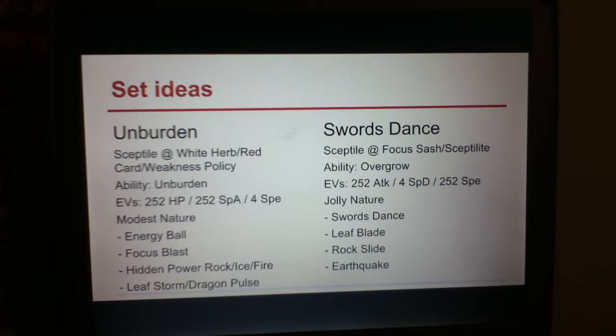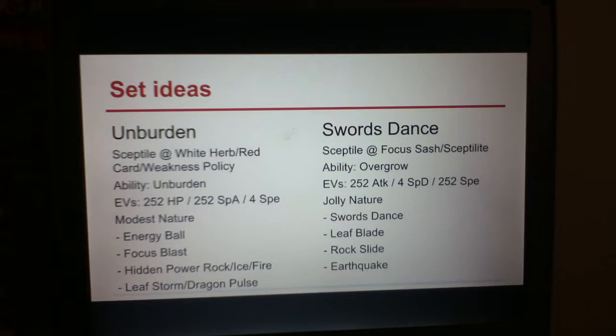And the other options, White Herb with Leaf Storm, that is good. Leaf Storm's mandatory on White Herb, and Red Card, coming in on something that you don't like, maybe. Like if you resist something, if they have a threat to you but it's using a move that you resist, like a water move. Say it's Heatran, and it's using Earth Power. You switch in Sceptile, you switch them out. Now you're at your speed, so that's good. And then you can try Focus Blast it, and then you can try to attack the thing that comes in. Maybe that will be a better matchup.